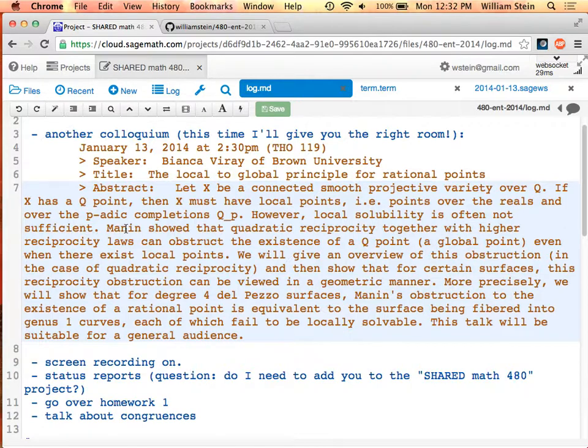So let me give you a really simple example of this sort of phenomenon. Look at this equation right here, x squared plus y squared plus 1 equals 0. Does it have any solutions with real numbers x and y? No. Definitely doesn't. Because if you take x squared and y squared and add them together, you get a non-negative number. And if you add 1, you get a positive number, so you can't get 0.